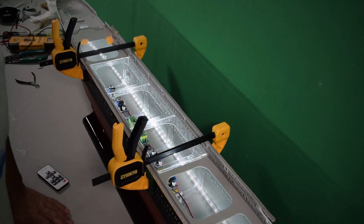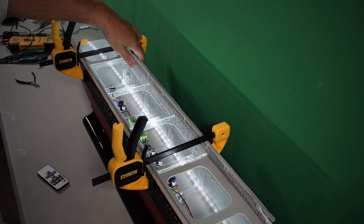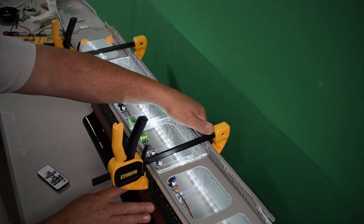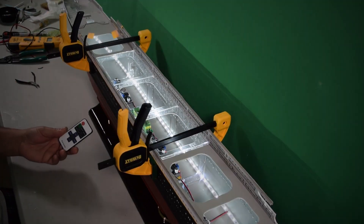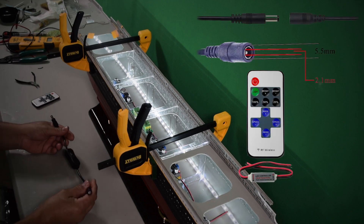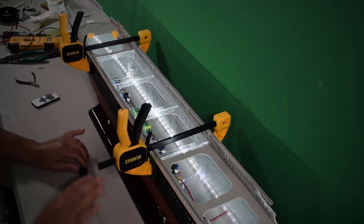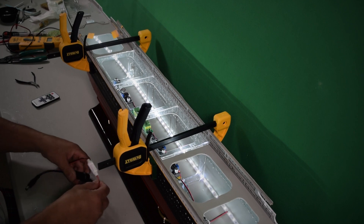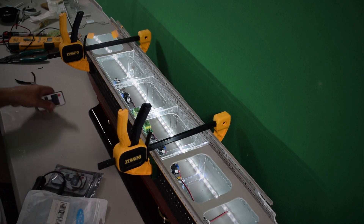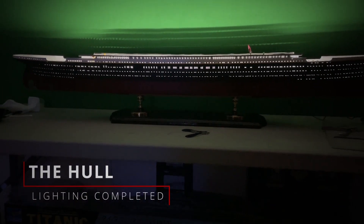Once we glue this in, we went ahead and secured it in place, making sure it doesn't move. I didn't tighten these at all — just enough to get it to touch each side of the hull. As far as the remote control is concerned, I picked up an on/off switch that goes in line with the connections. I removed everything and just used these two wires, took the remote receiver, unsoldered the original connections, and soldered these in the proper place. At the end of the day, this is coming out very well — when you look at it from a distance, you have to be happy with that.